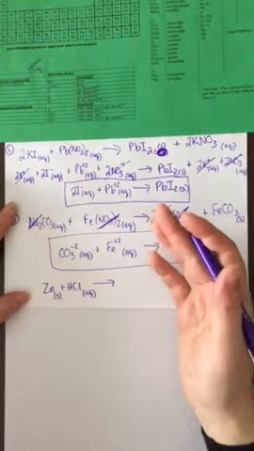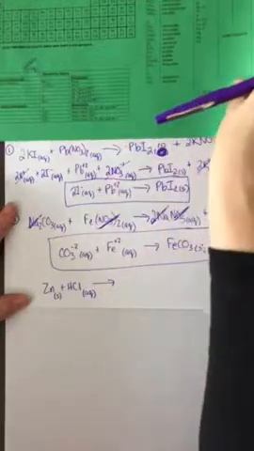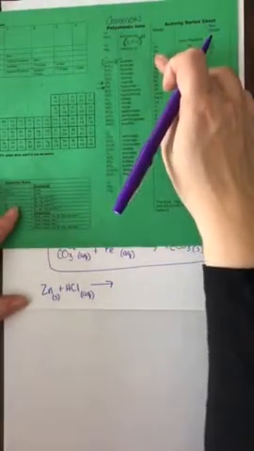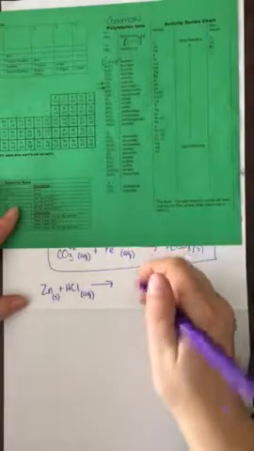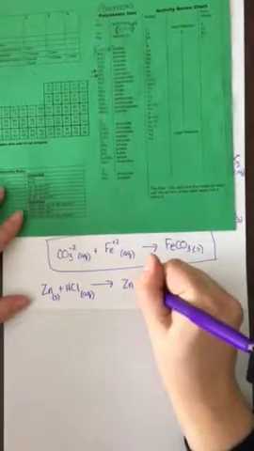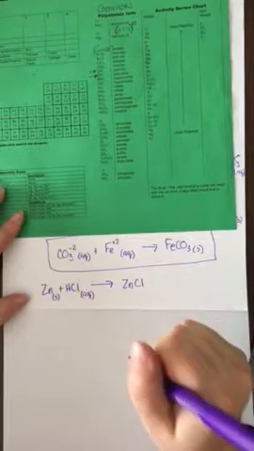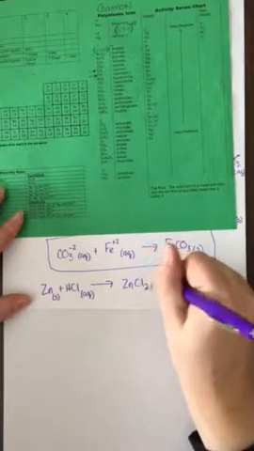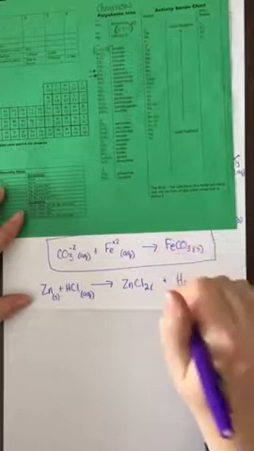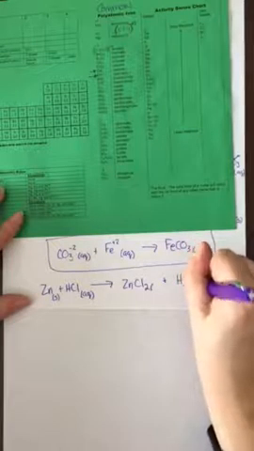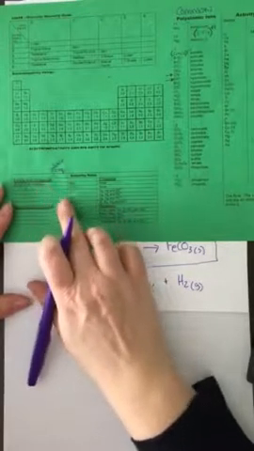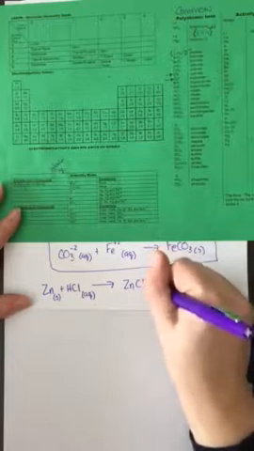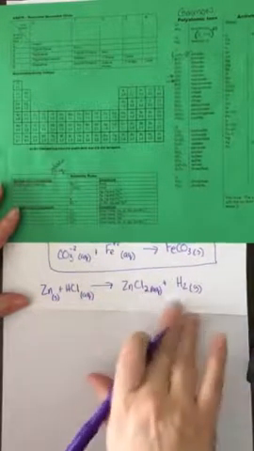So when it actually reacts, first we check the activity series. Is zinc higher than hydrogen? There's zinc, and there's hydrogen, so yep. That's going to mean zinc ends up with Cl. We have to check our charges. Zinc's charge is +2, so it's ZnCl2, plus H2, and H2 is a gas. We do have to check on zinc chloride. It says chlorine is soluble except with Ag, Hg, and Pb, so this is aqueous. But we produced a gas.